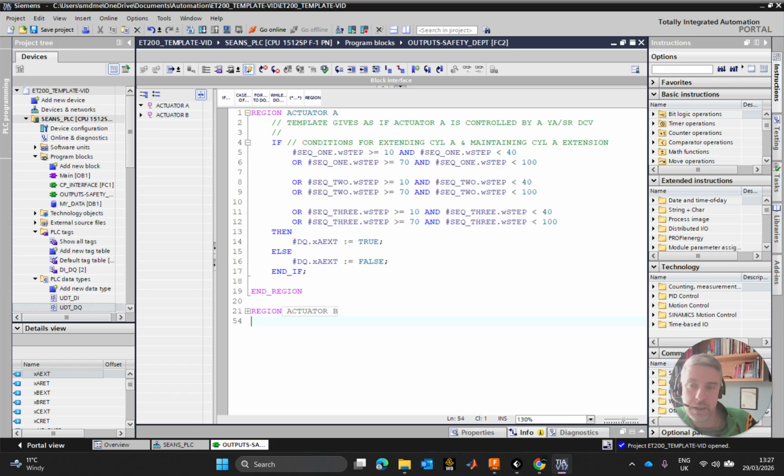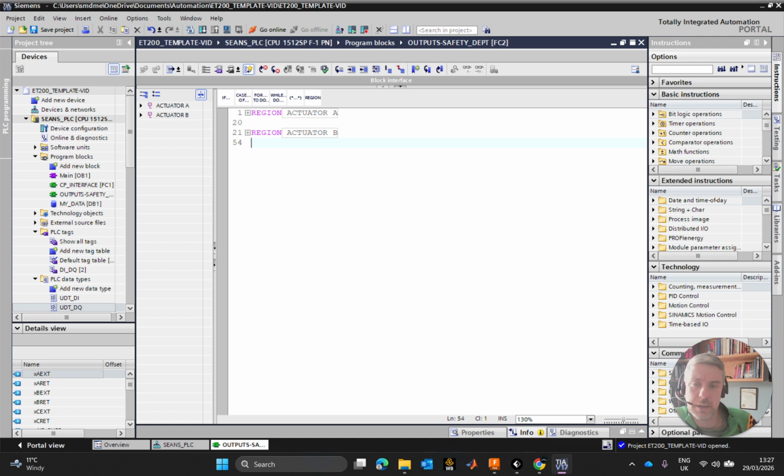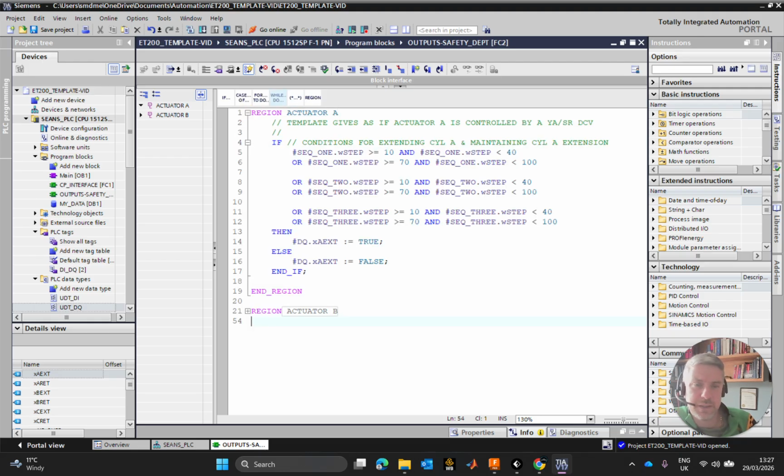B, and it says in the task that actuator B actually has a solenoid actuated spring return valve, and actuator A is the one that has the solenoid actuated solenoid return valve. Well, that's easy. If I want cylinder B to have a solenoid actuated spring return valve, you can change it there if you want, but that has no bearing on the code or the execution of the code. All I'm going to do is change that A to a B and that to a B, and that's it done, right? I'll put that back to A for now.